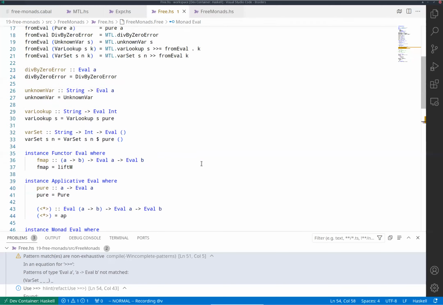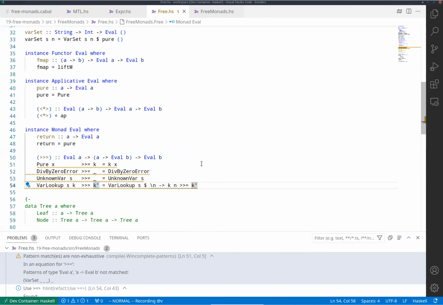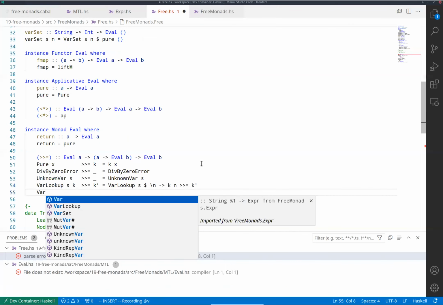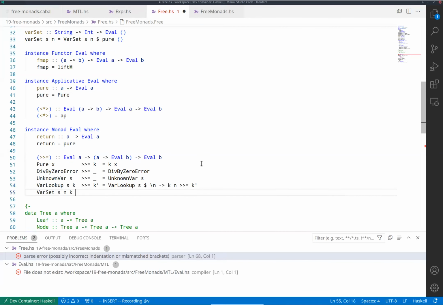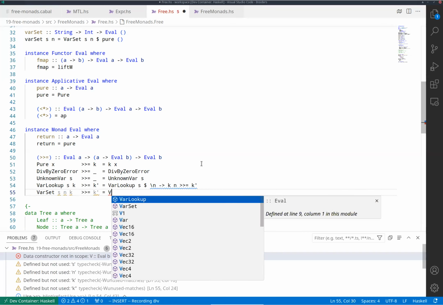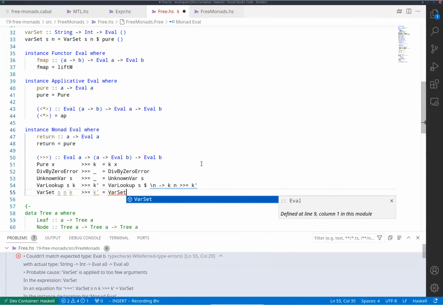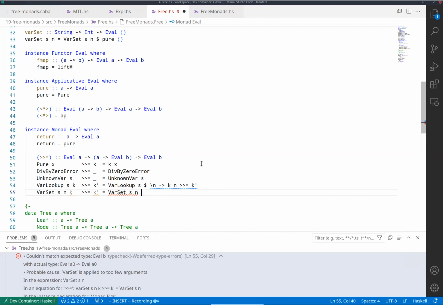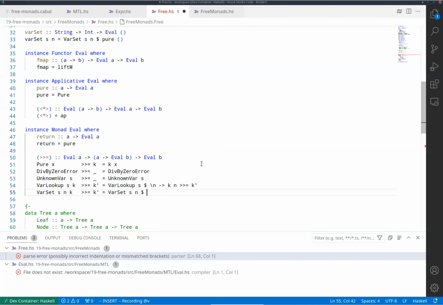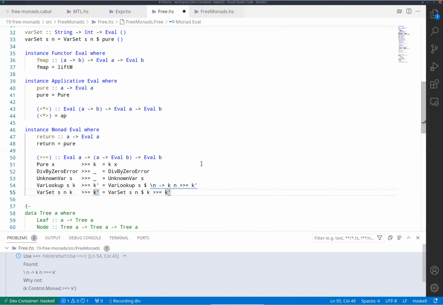And var set. So we have var set S N K K prime. So we do var set S N. And now we do our K and K prime. And here now it tells me how I could have written it much nicer.